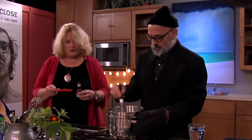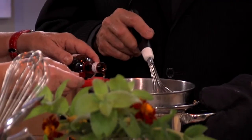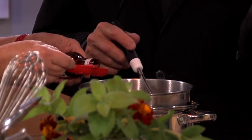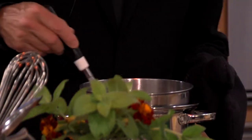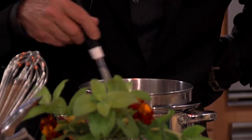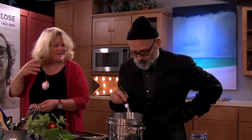And so we're going to add that to this here. Okay. That's a good tip. Just so you don't have to buy a huge bottle, which would take you like 3 years to finish off with guests. Right. And this is not inexpensive. And after that, it smells good. Yeah, doesn't it smell good? I'm not a liquor guy, but it does smell good. Yeah, that kind of keeps it just with that very special flavor.